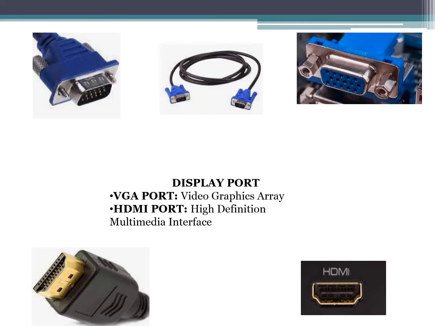Now these are display ports for displaying purposes, like VGA, Video Graphics Array. These are used to connect a monitor or even projectors to our computer. The next one is HDMI, High Definition Multimedia Interface. These are used to carry high definition video and audio, so they are used in high definition cameras, HD TVs or projectors.